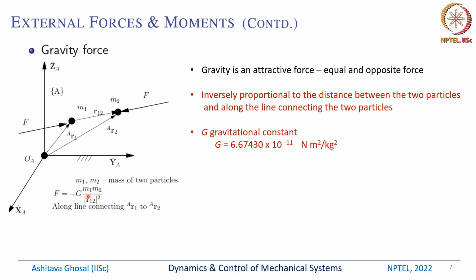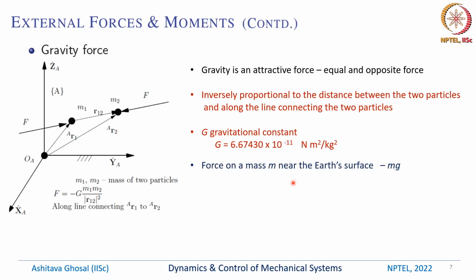So if you have two masses, let's say each 1 kg, separated by 1 meter, then what will you get? You will get this many newtons. So it's not very large, right? But in astronomy and in space, we have these really, really large masses of galaxies and suns and planets and stars. So G is important. It is not very important if we have two particles of 1 kg mass, 1 meter separated in your lab.